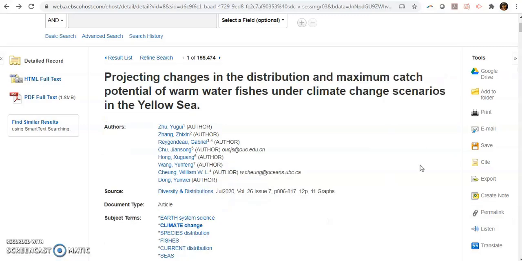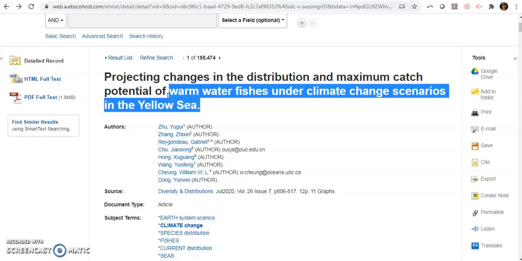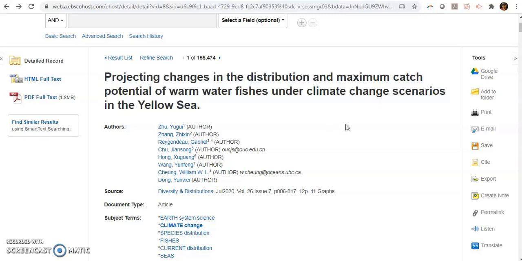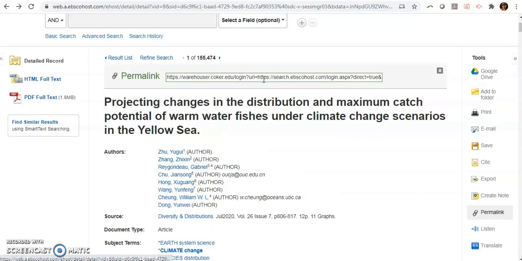So please, please, please make sure you do that, because I have had students that have just had an entire document full of links to articles, and it won't take it back. It won't take you back. So unless you also copy down the title, which you can use to search and try to find the article again, I can't help you. No one can help you retrieve those articles if you use this URL up here. So always make sure you use the permalink.